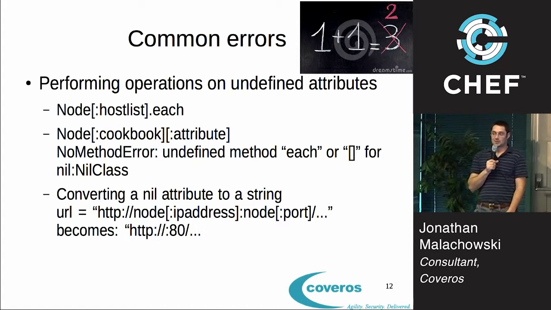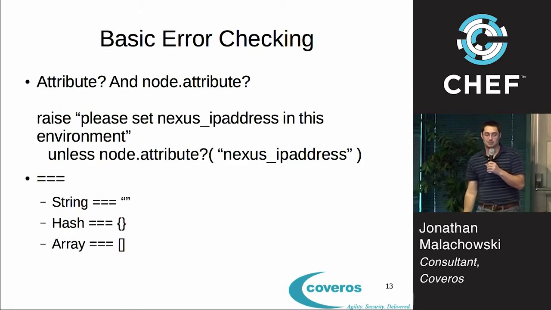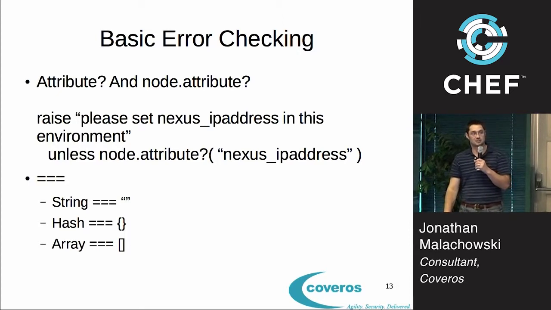So you really got to write some code to make sure that you check your attributes, which not a lot of people do. I'm going to try to encourage more people to do that in my group. So Chef provides one option for us for that. There's the attribute? method. Basically, is this defined? People don't want to write a lot of code, so here's one line in Ruby you can put in your recipe that just says this attribute needs to be defined before we move on. I don't want to accidentally convert this into a null string.